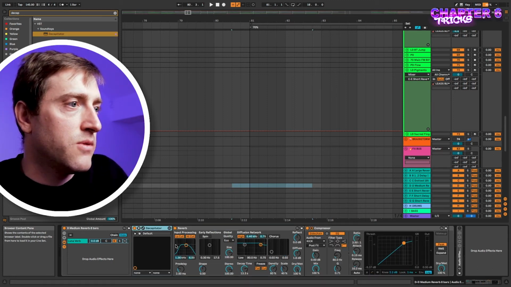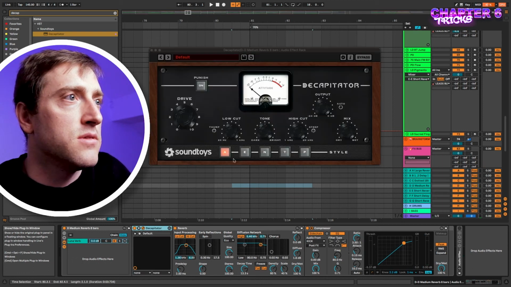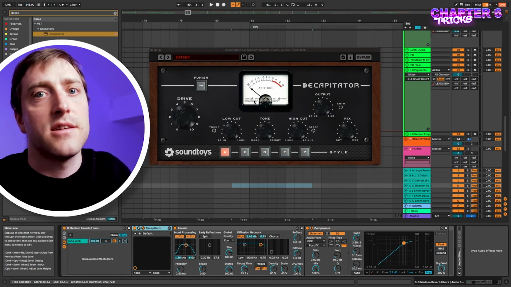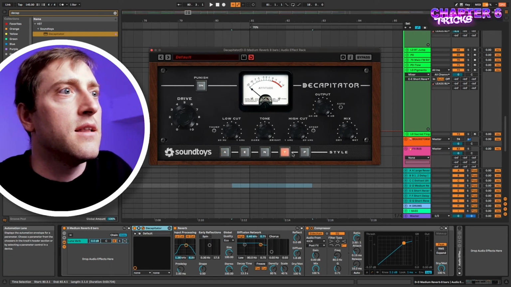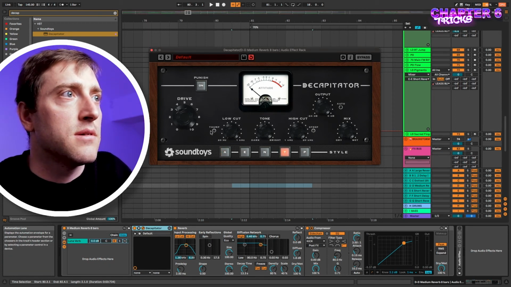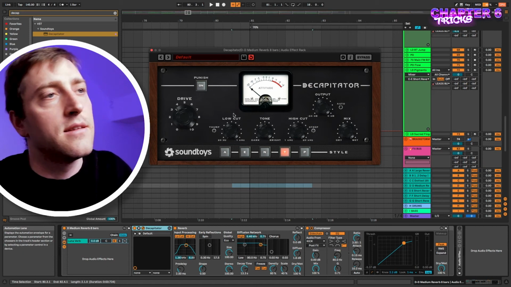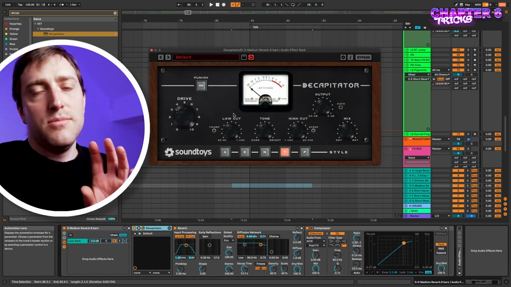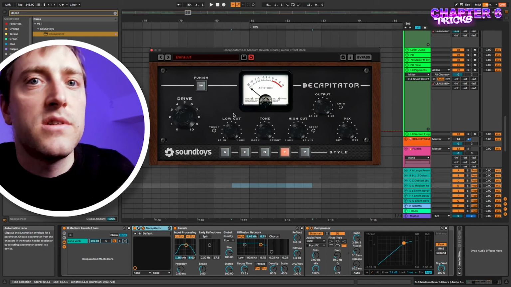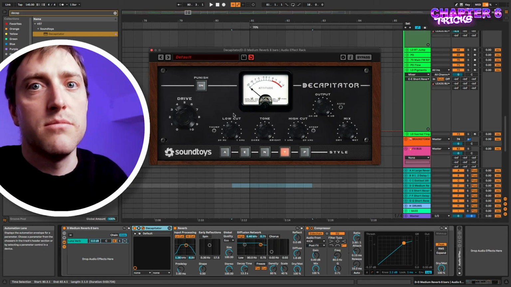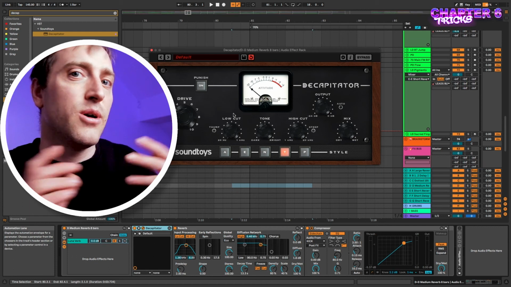So what I found on the net, a lot of people use is Decapitator, a saturation or distortion plugin. I think this one has a tube setting here, and then you put some drive in here, and this will help you make the reverb a little bit different from the original signal and help the separation between those two, as I have explained earlier in that video.